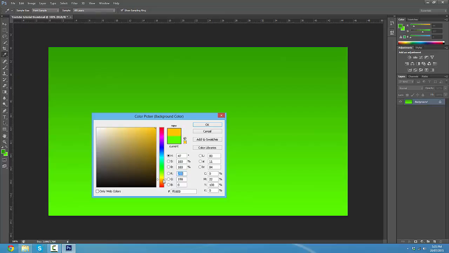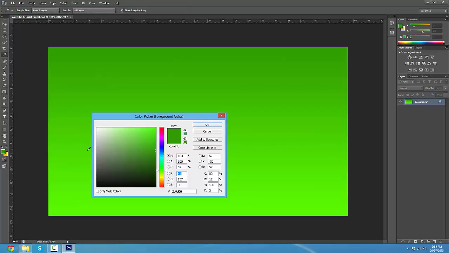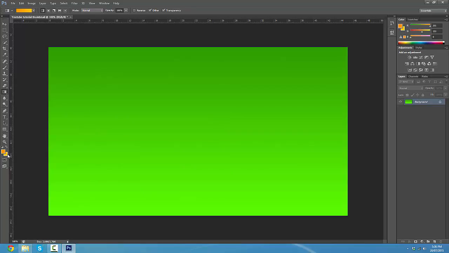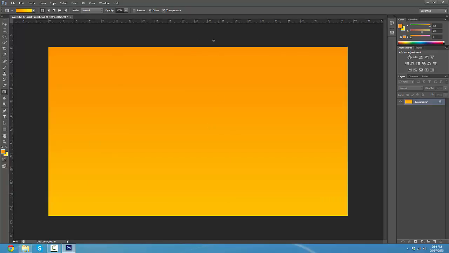It's really hard to use, if you understand. So I'm going to use a dark one and a light one. We're going to use orange and yellow, which looks pretty good in my opinion. So once you've done that, it should look like that. Finally, as you can see right here, the dark color and the light color.